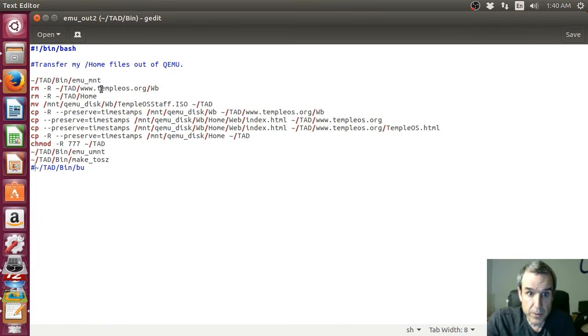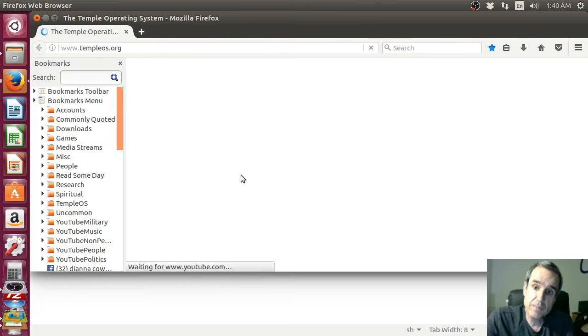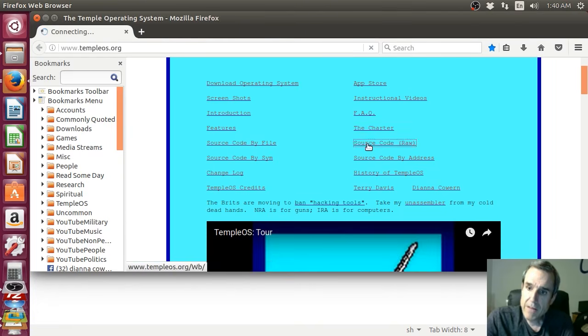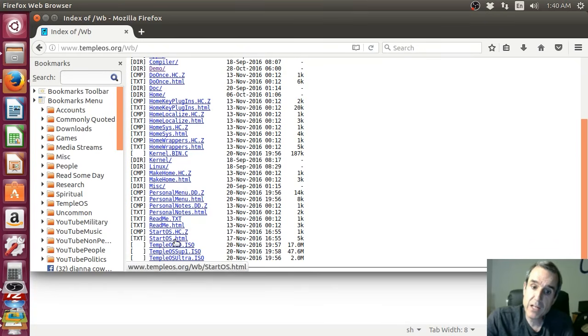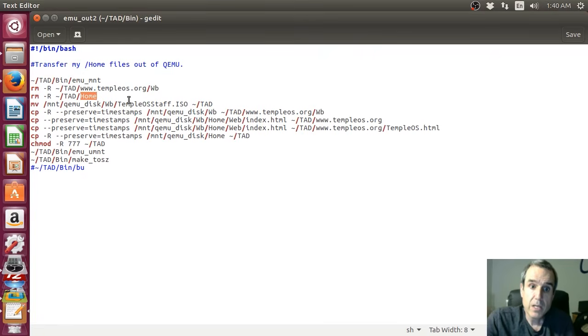Basically, there's two directories, my website and my home directory. My website has a complete copy of my TempleOS files, all my files. There's an exact copy on my website. To get it to my website, first I copy it out to Linux into the website directory, and then I upload it, synchronize it.